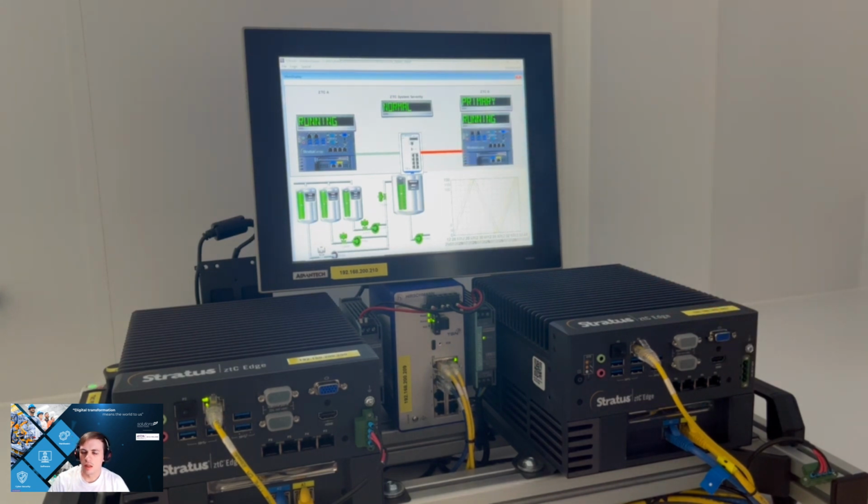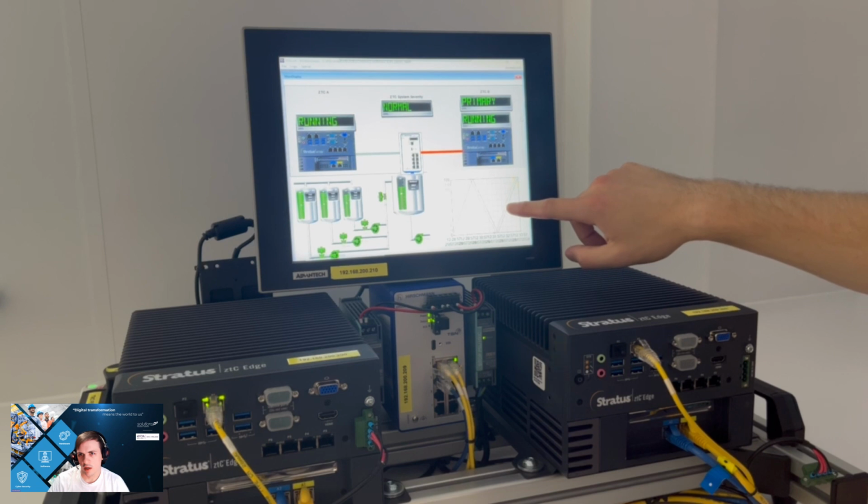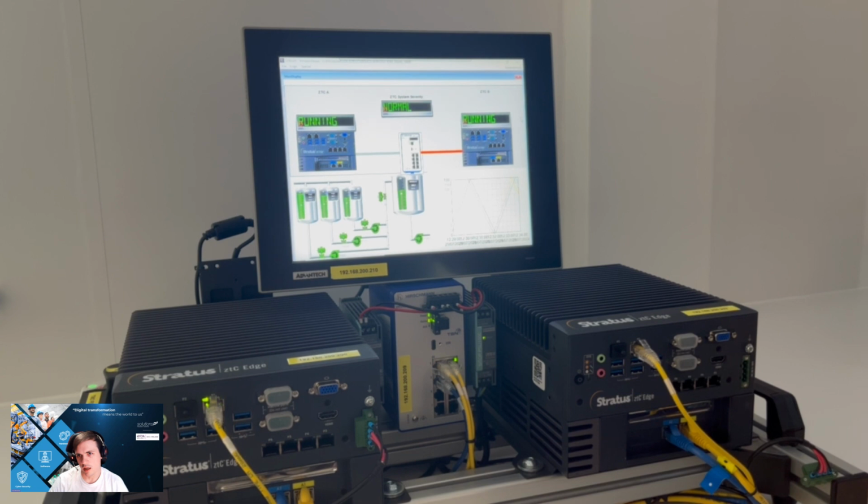To begin with, the network status shows red because the network has gone down to the server on the right, but you can see that the application has continued to run in fault tolerant mode. So no data is lost in both the graphic and the trend on the right. You'll see over the next couple of seconds the status of the tags change as it's syncing to tell you the situation.